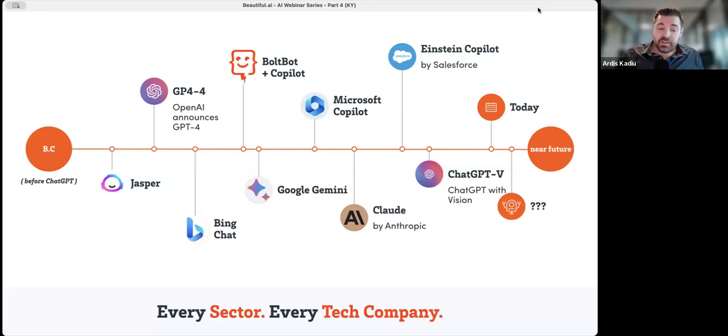We talk about before ChatGPT, and I call it BC, or at least that's how I call it, before ChatGPT. But we had things like Bing Chat and Claude and Anthropic. We have Microsoft Copilot, Salesforce Einstein, even Element. We introduced our BoltBot and our Copilot last year.